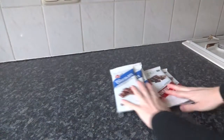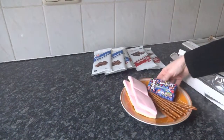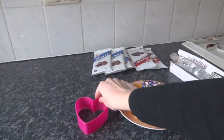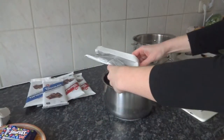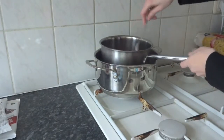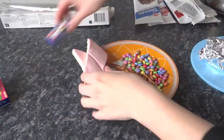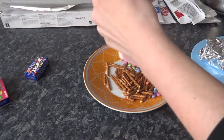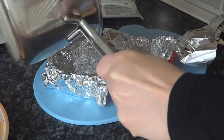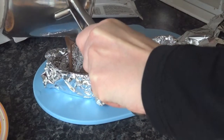As a gift idea, I'm going to show you how to make heart-shaped chocolate bars. You'll need chocolate, aluminum foil, candy to put inside, and a heart-shaped mold. I broke the chocolate into small pieces and put them in a pan placed on top of another pan with boiling water to melt the chocolate. Then I cut my candy into smaller pieces and lined the heart shape with foil so the chocolate wouldn't stick.